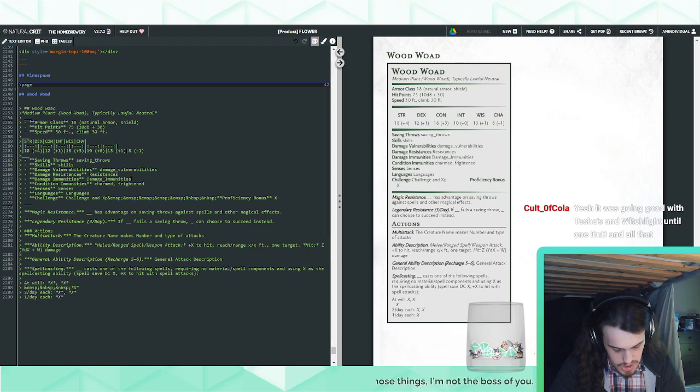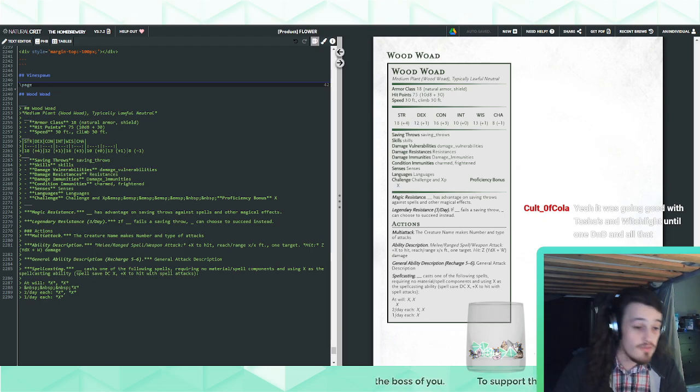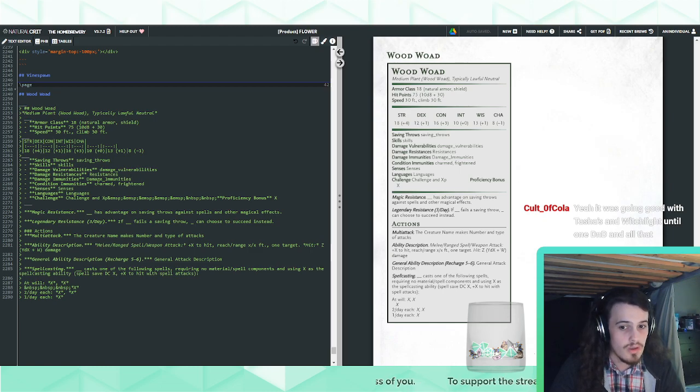Tasha's, Witchlight, and Van Richten's and Mordenkainen's are all really good. Keys from the Golden Vault, I've had a skim of it. I think I'm going to run it. It looks good. But 5e adventures, most of them are okay. Like, I say that's a lie. There's a lot of 5e adventures I literally couldn't care any less about.